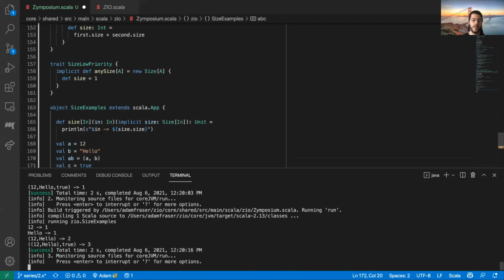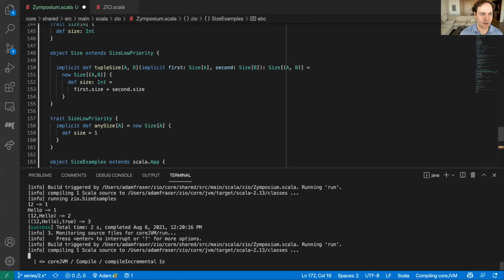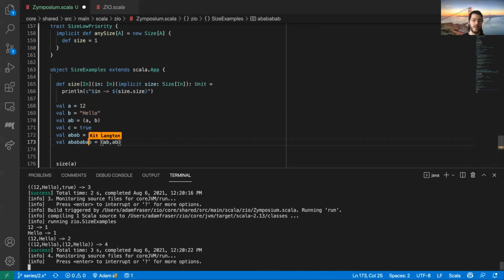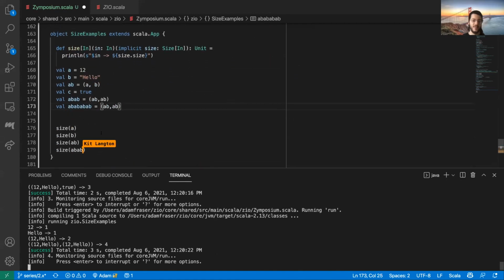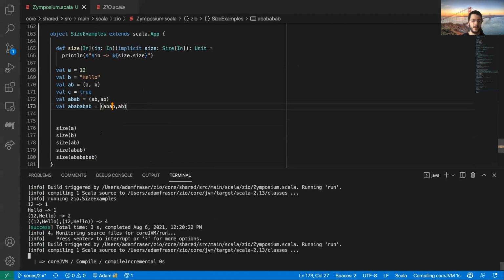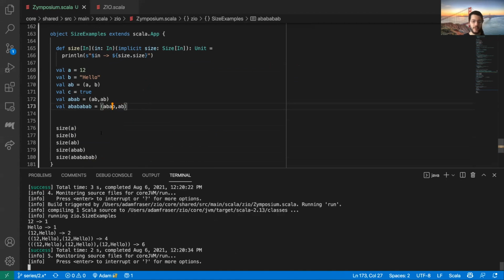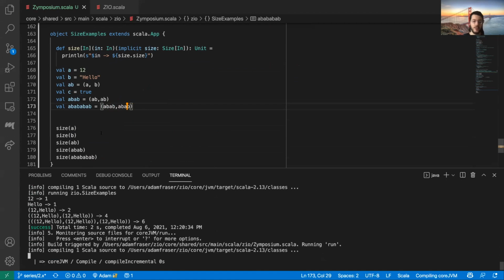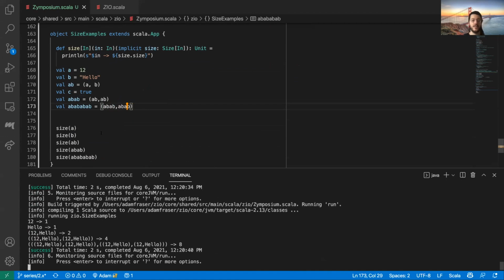So I could do AB. So AB, and then if I do AB, okay. And then if I do this on one side and that on the other, we'll see that it's 6, right? Yeah. And so on and so forth, which is pretty cool. And the nice thing is that this is totally done at compile time. It's sort of doing what GitHub Copilot does for you, right?